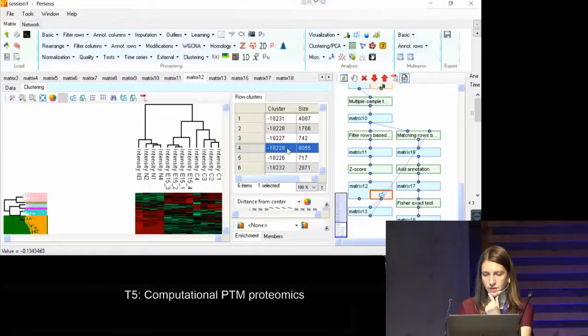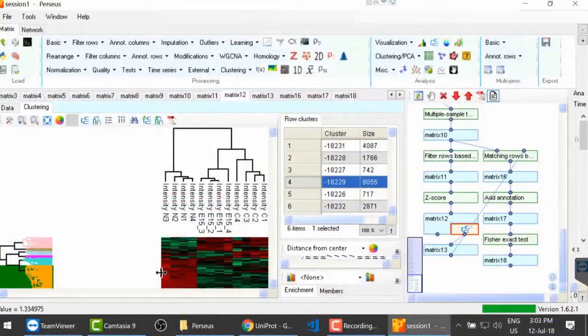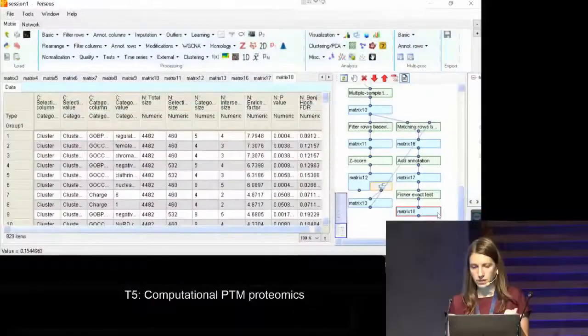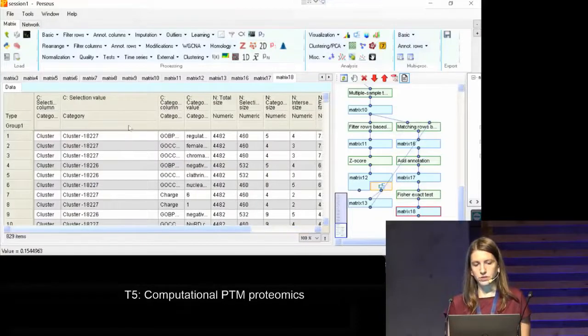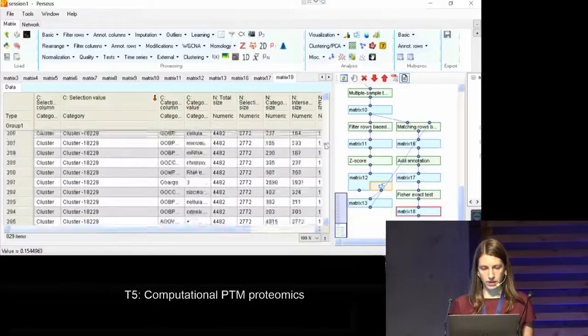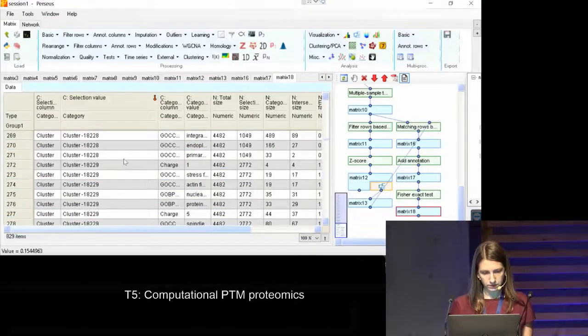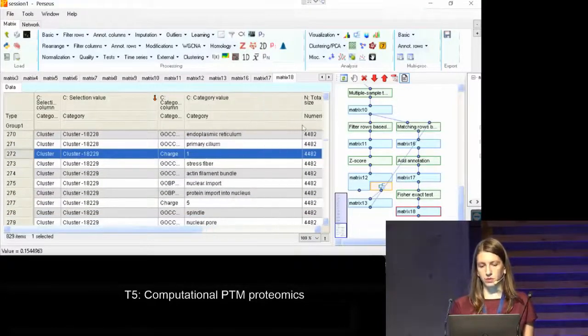And so you see again, there are more than 8,000 sites in this cluster, and this is some random identifier that corresponds to this cluster. So in this case, it's 18229. And now we want to know what are actually the processes that are characterized by this pattern that are upregulated in mitosis. So we can go to the output table. You see this will be the enrichment for each of the separate clusters. So we can click again just to sort them. Or you could just filter only for this cluster, but I said this is the 2029 cluster. I just thought it would be nice to look at some of the terms that are enriched here.